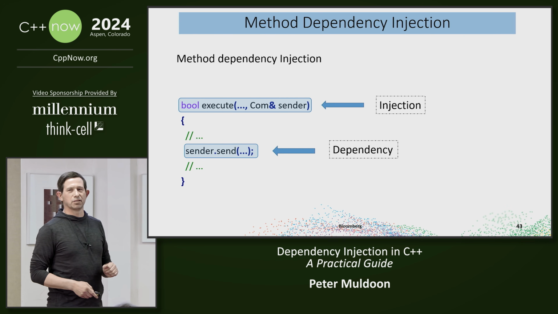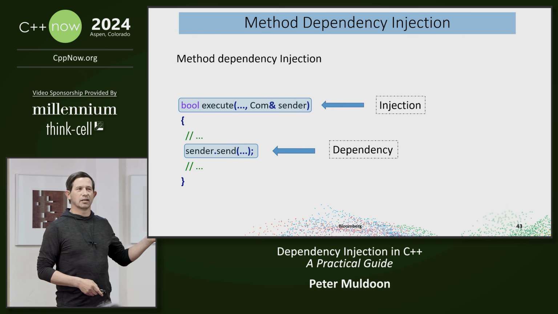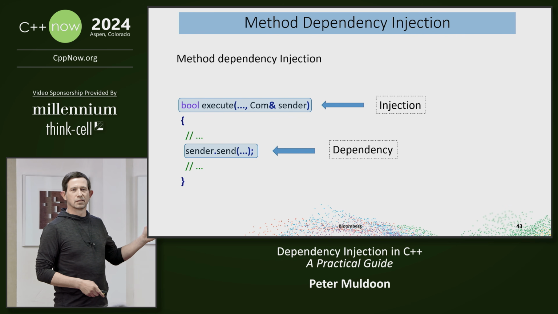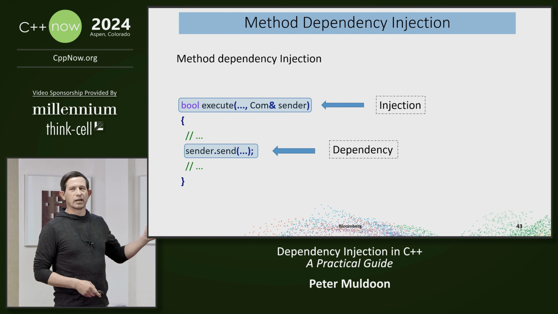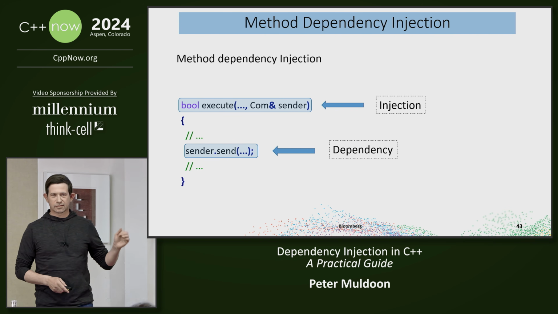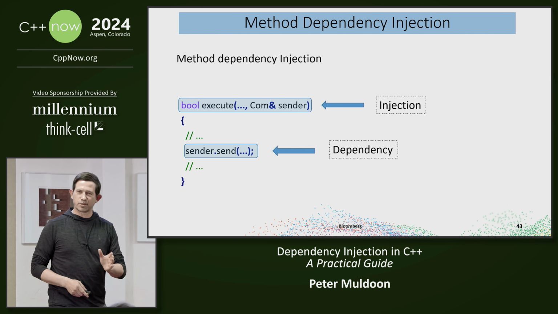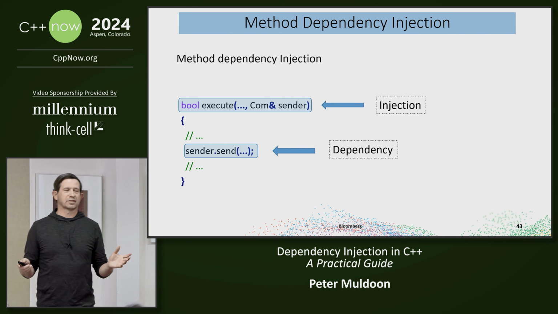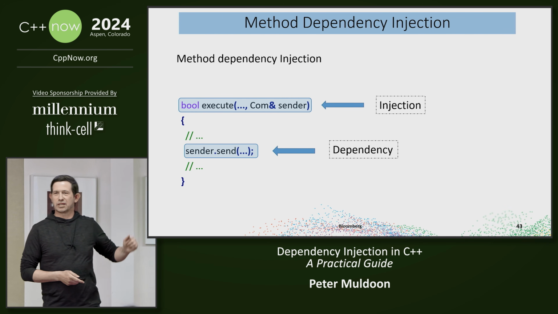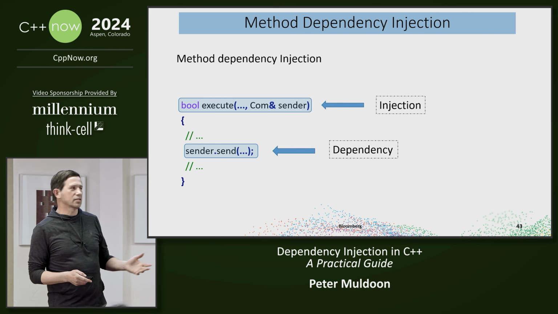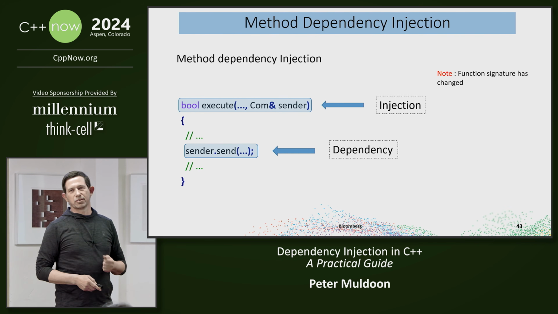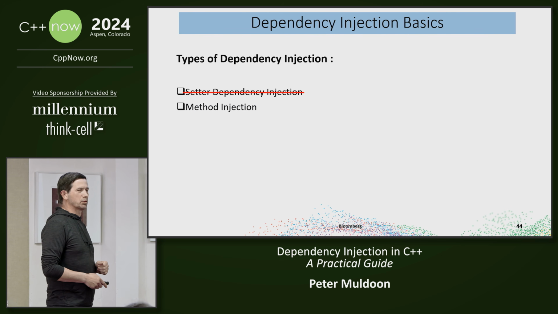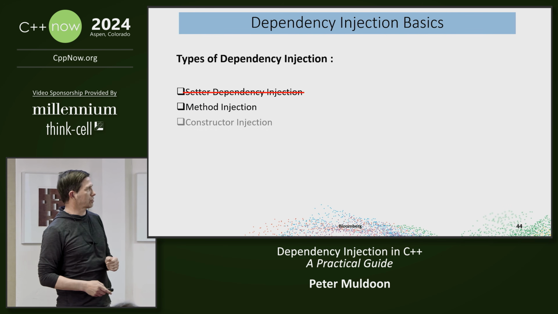But what problem have I introduced here now in an existing code base? You have significant complexity. You're going to have to find every place that executes this code. If I just hit the compile button after making this change, I'm going to probably have errors all over the place. And woe betide, if this is external, if you're giving a library to someone else, you just can't have this kind of changing of the interface. So that's one of the problems: the function signature changes when you use it. But there are ways around that, and we will talk about that. So that's method injection.